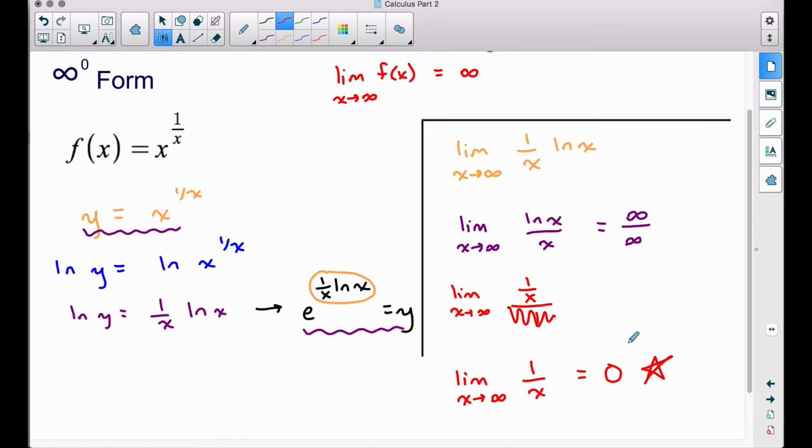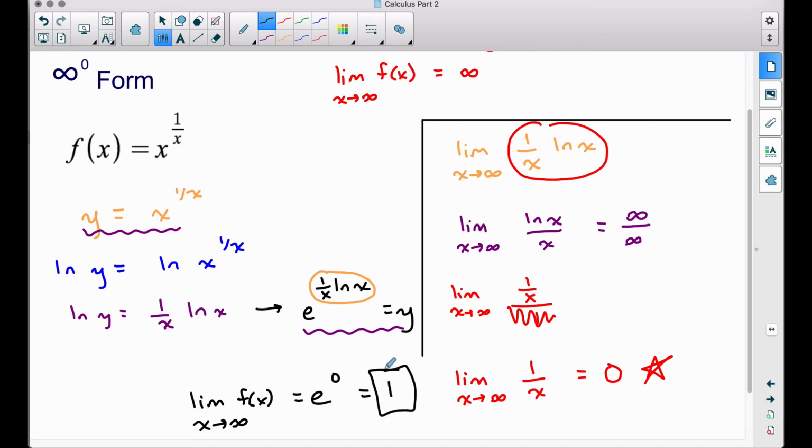Just like in example 7 and 8, let's take this answer that we get here. Remember, that's the limit of this. And this was the exponent. What we want to do now to find our final answer, the limit of f of x as x approaches infinity, is going to be e to this power. That's the limit of this. That is this power, so e to the 0, we get 1.